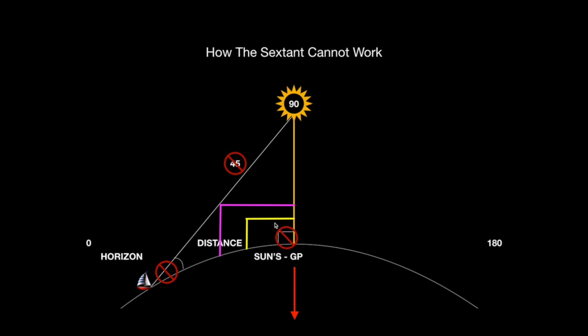So this can't work because you can't get an angle. Even pre-assuming you can get an angle from here is farcical. You can't. It's already curving. Any curved line won't give you an angle. It won't give you 90 degrees. But you need to get an angle to a celestial body for its GP.